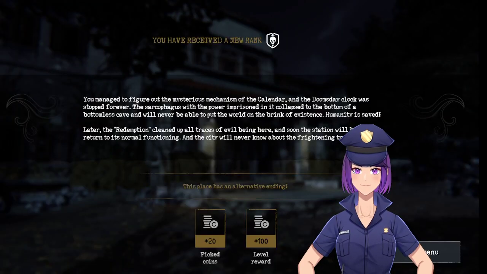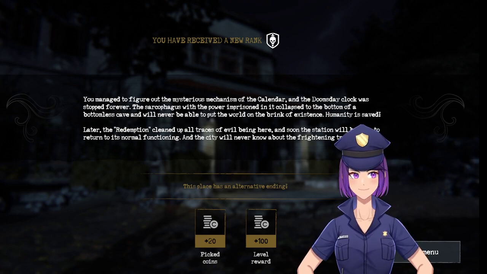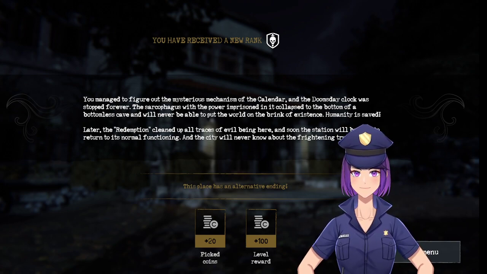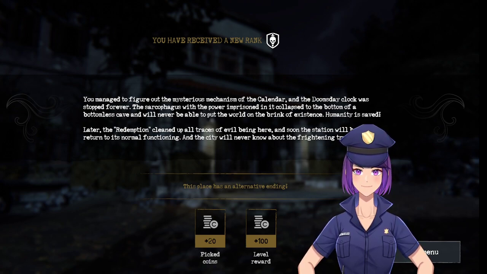Well, we dropped the tomb. Let's see, you managed to figure out the mysterious mechanism of the calendar and the doomsday clock was stopped forever. How do you say that? Sarcophagus. With a power imprisoned in it. Collapsed to the bottom of a bottomless cave, it will never be able to put the world on the brink of extinction. Humanity is saved, yay! Later, the redemption cleaned up all the traces of evil being here, and soon the station will be able to return to its normal functioning. And the city will never know about the frightening truth.